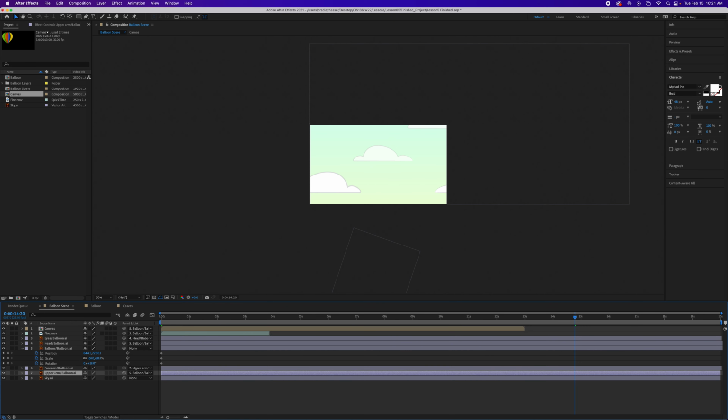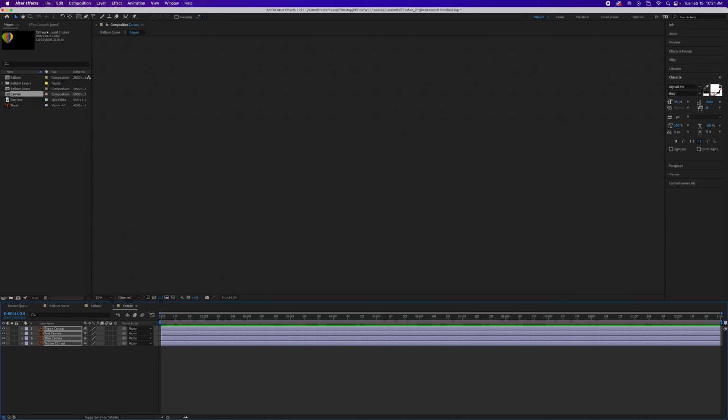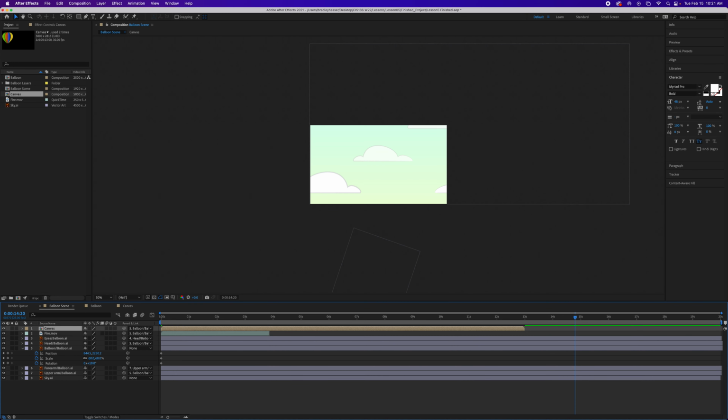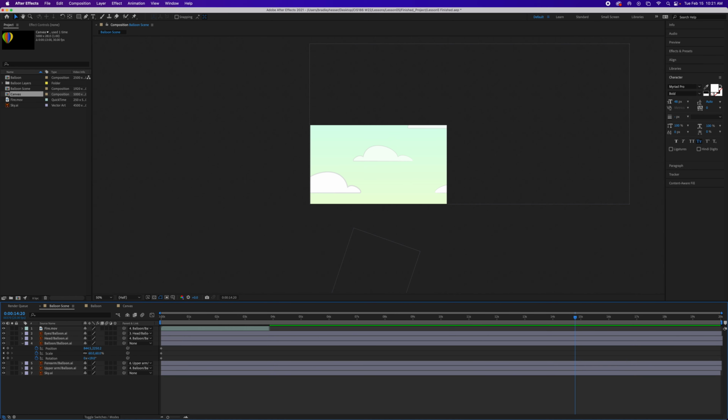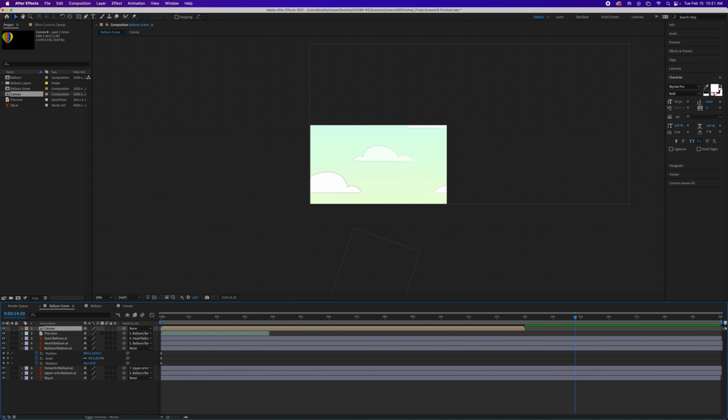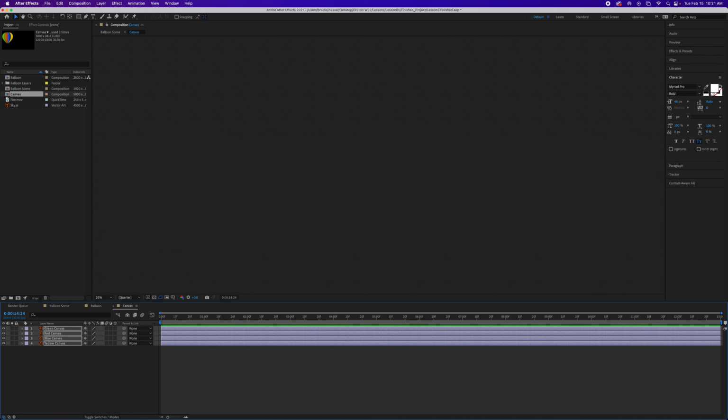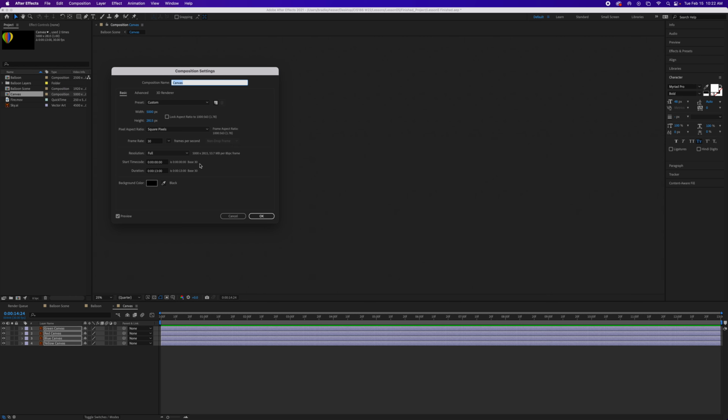Problem solving. Now on our canvas, remember the canvas is over here. So what I'm going to do with this is take my canvas layer, delete it out of there, and bring it back in.